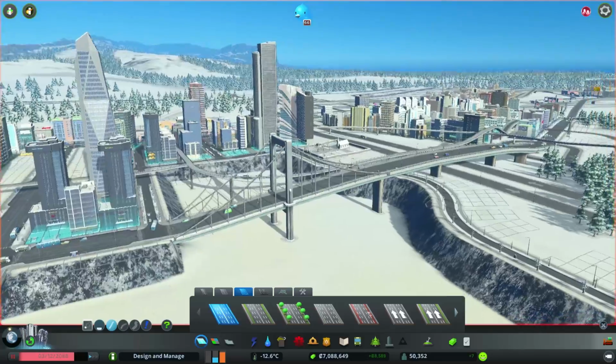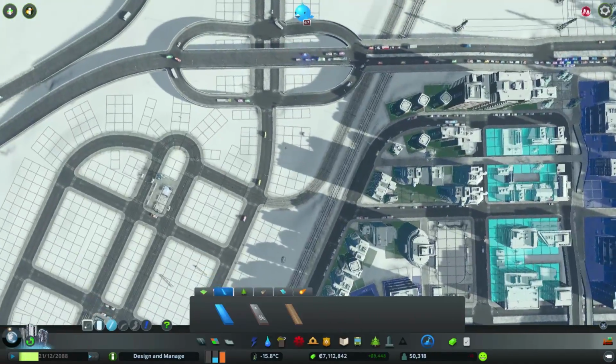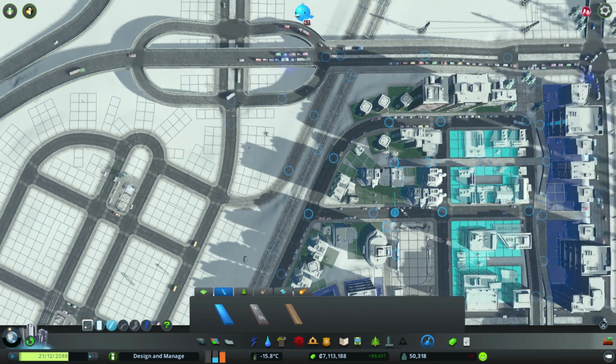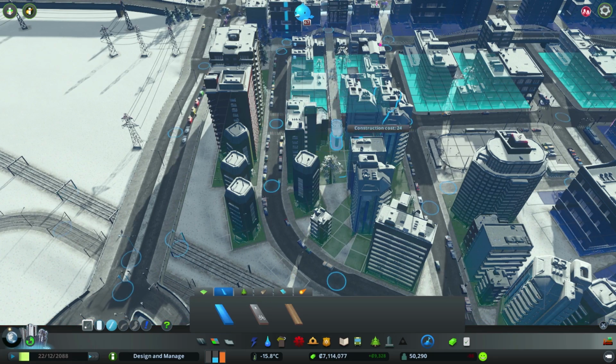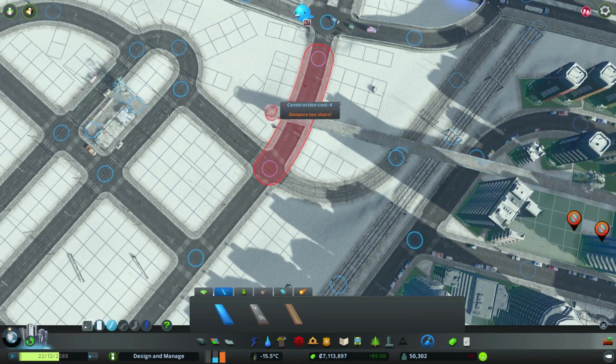And there we go. Much better. I think I'm gonna continue this pedestrian pathway all across the railroad. So I am gonna grab it. Just grab the right point and continue it until over here.